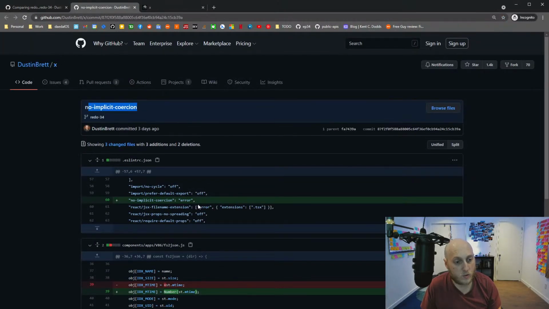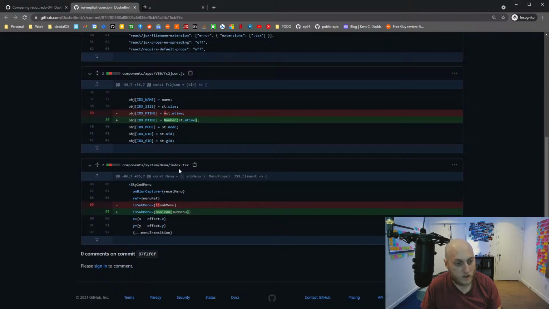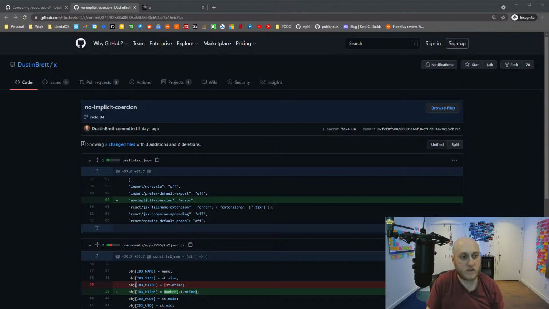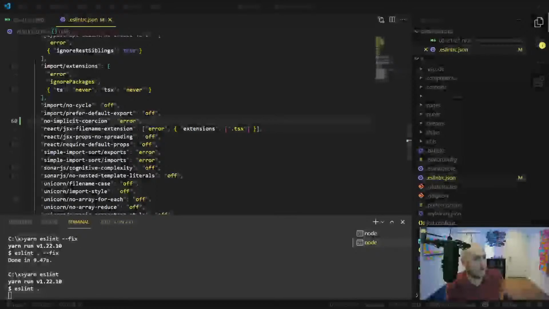Next one, no implicit coercion. This was only being used in 2 places, but it's true. Here it was just this guy, I copied this script. Someone was doing like plus the mtime, and plus would convert it to an integer. And here the double bang converts it to a Boolean. Instead, we're just going to say Number, we're going to say Boolean. We're just going to be very clear in these cases. Because the other ways are kind of like syntax tricks, which are cool, but I'm kind of trying to get away from those. I feel like every time I do a syntax trick, I have to explain to somebody what it is. And then I feel like, if I had to explain it, does it save any time?